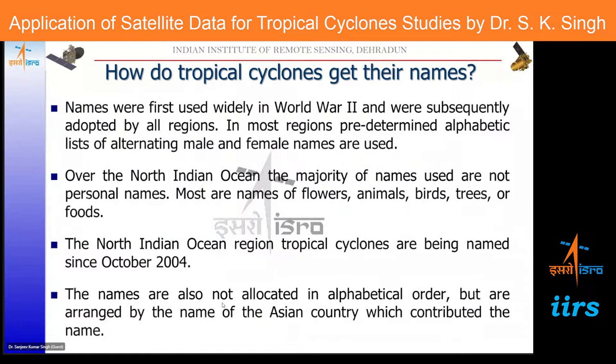Every year they provide a list of around 10 names, and once a tropical cyclone forms over the India region, the name is taken from one country. Once the next cyclone forms, it is taken from the next country. So alternately, one by one, they take the name from different countries, and once the cycle is over, the first country will name again. If you Google, you can easily find the upcoming cyclone names.